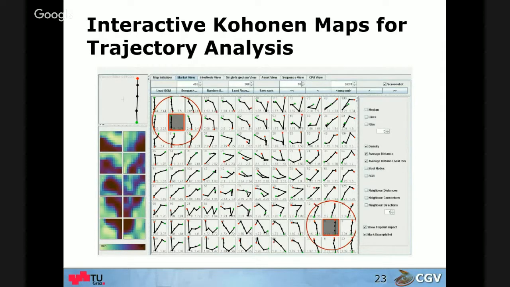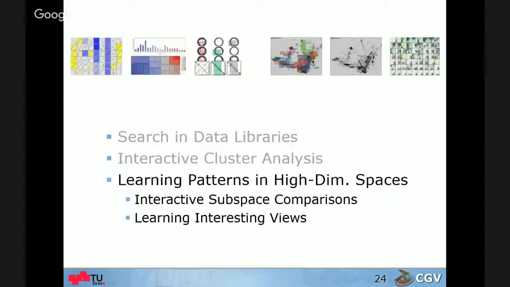So this was one project where we asked the question, how can we integrate better visualization and machine learning by having the user directly exposed to the training process by means of visual anchors, to work with the algorithm.